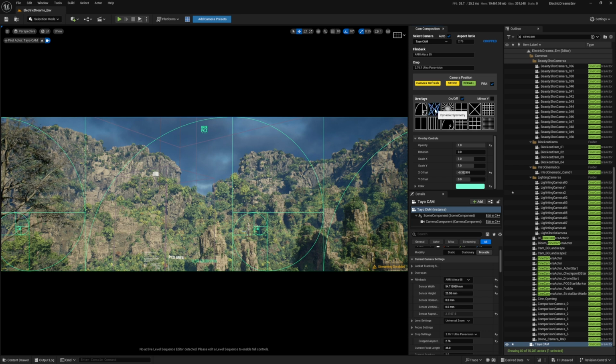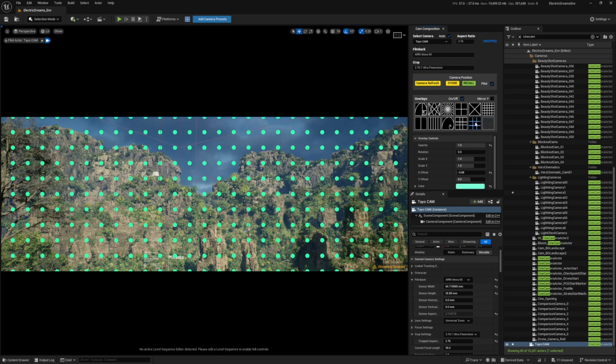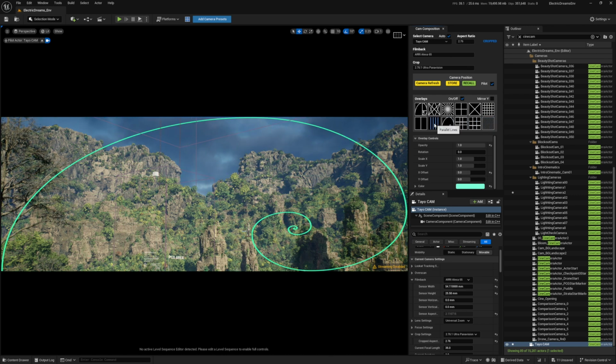And likewise, if I hit dynamic symmetry, you can see a completely different root rectangle has been chosen. The root 7 rectangle, which is for a much wider aspect ratio. So all of this is being monitored, calculated in the background, to make your life easier in terms of your selections for golden spiral and dynamic symmetry. And then of course you can continue to use the center rays and all the other ones, which will just be scaled to the overall size of the film back that's selected here.